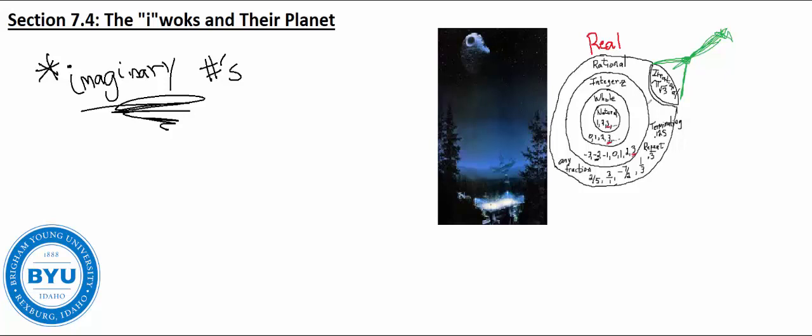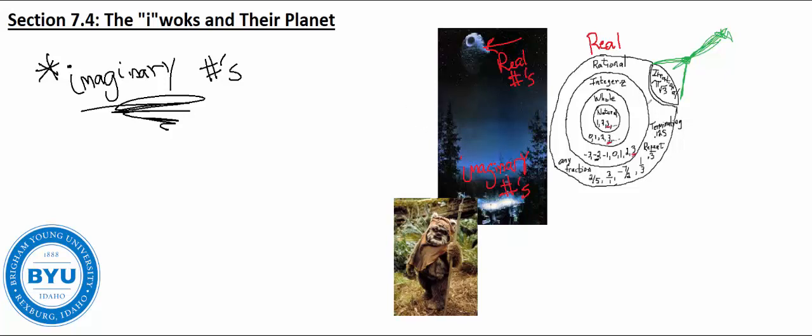The imaginary numbers are on the moon of Endor. Here they are. Imaginary numbers. The Death Star are the real numbers. It's in a totally different location, totally separate from each other. Okay, it's like a new world. You could think of the imaginary numbers as the Ewoks. You'll just have to spell Ewoks with an I because that's what we're going to be using to represent imaginary numbers.